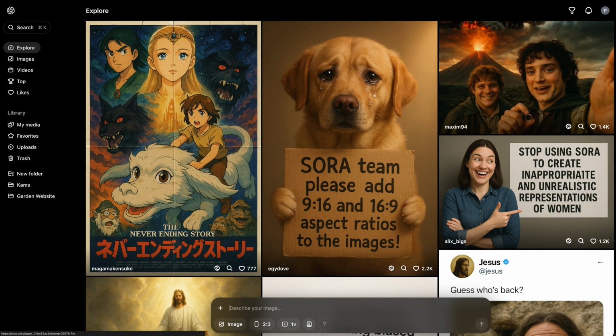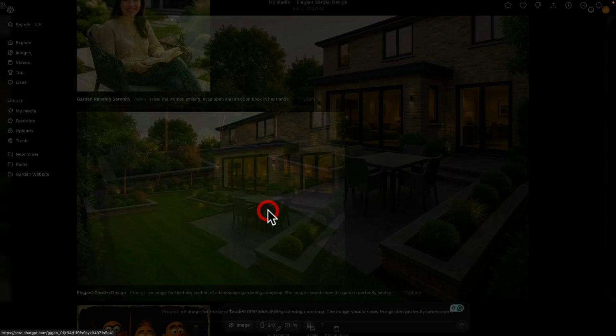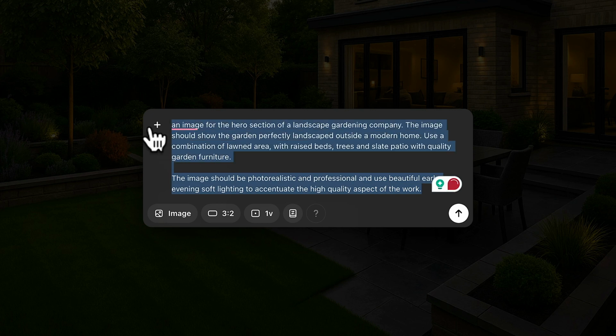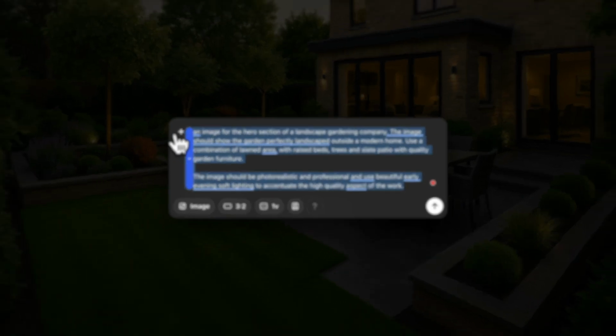Now, for my example, I'm using Sora, which is still part of ChatGPT. So if you've got a ChatGPT account, you can do a lot of the same things inside there, so you can test this out for yourself and get similar results. Let's open this one up, which is our kind of hero image. And there's our prompt. Let's just copy this prompt and start again, so we'll start with a completely fresh render.